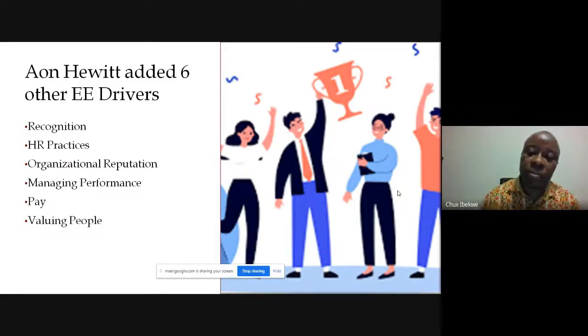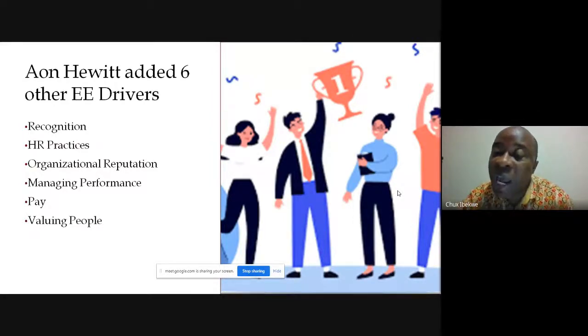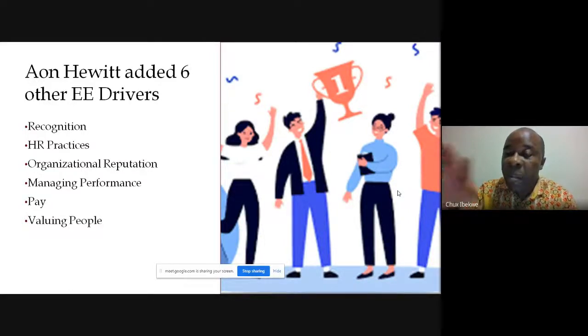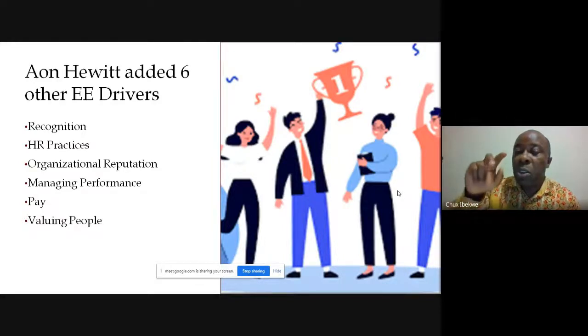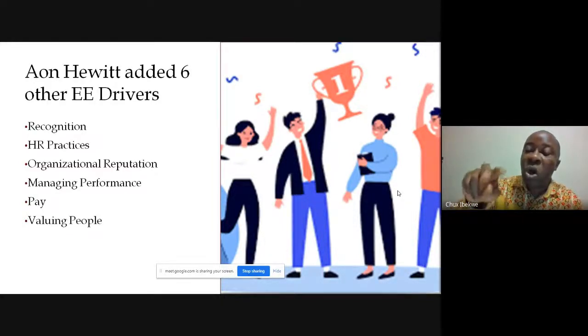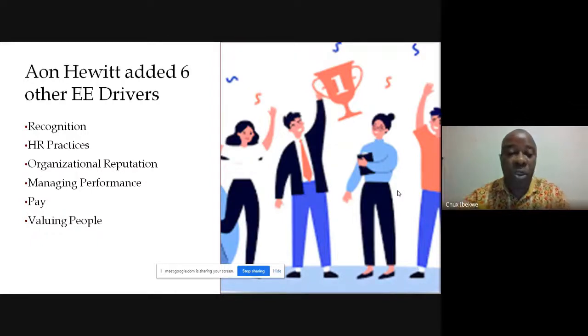Then we also talk about valuing people. The people you value are not only the employees, but also your customers, even competitors, rival organizations. How do you value them? Remember, you are part of the business ecosystem. So the way you value other people, despite the fact that you are competing with them, can also determine the level of engagement of your employees.